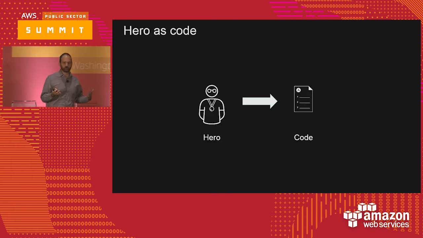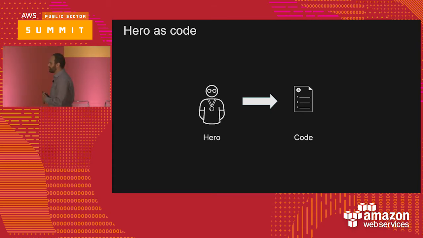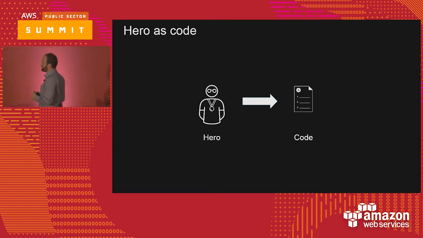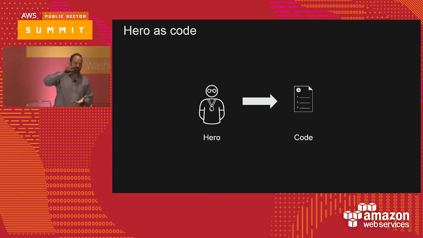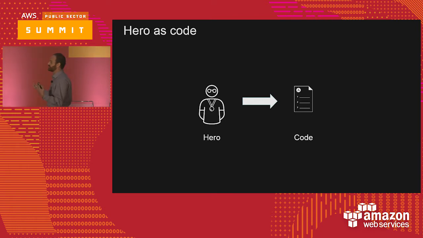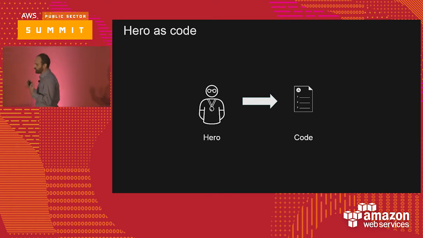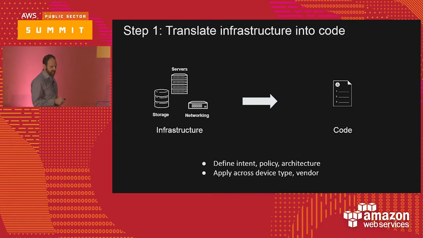How about hero as code, right? Sort of like infrastructure as code, but what we're really wanting to do is help this person take all of their experience, all of the knowledge that they have, and translate it into code so that it becomes something that transcends that hero. It's an organizational resource that people can share and add to.